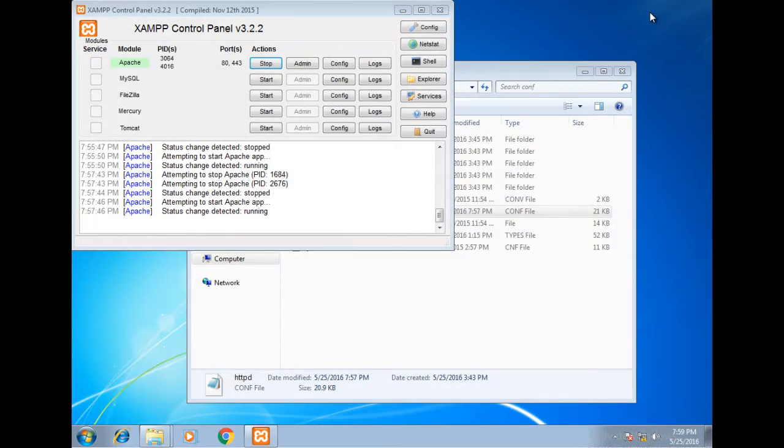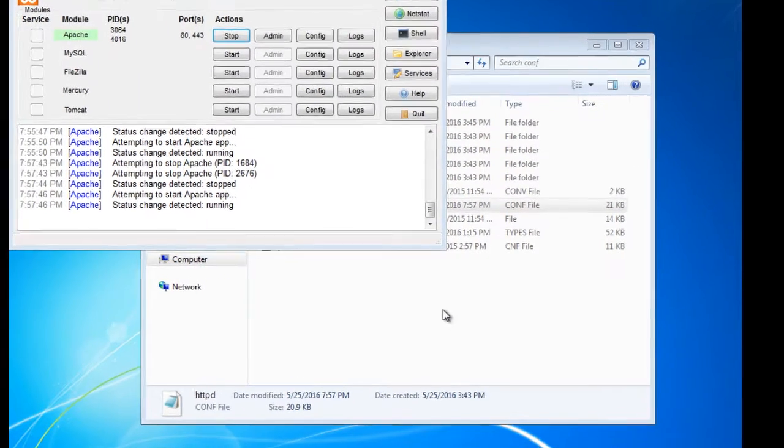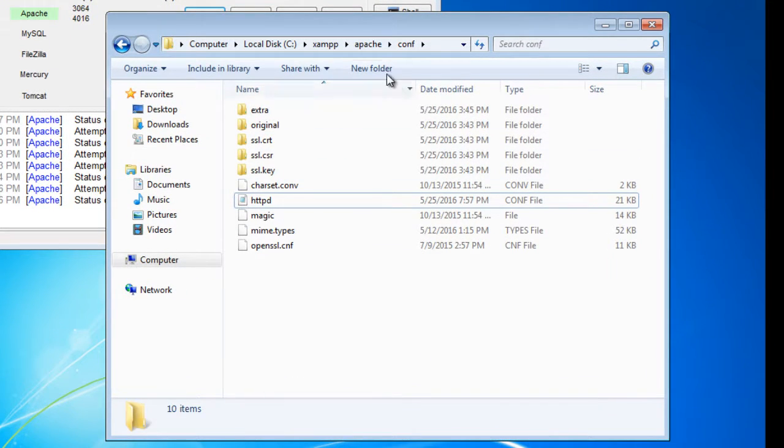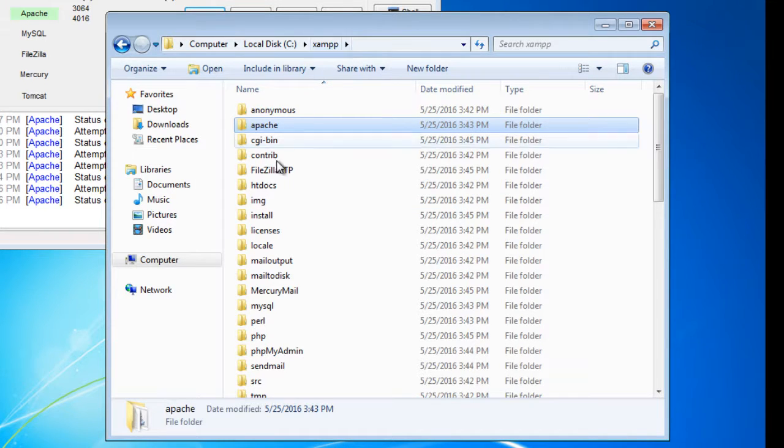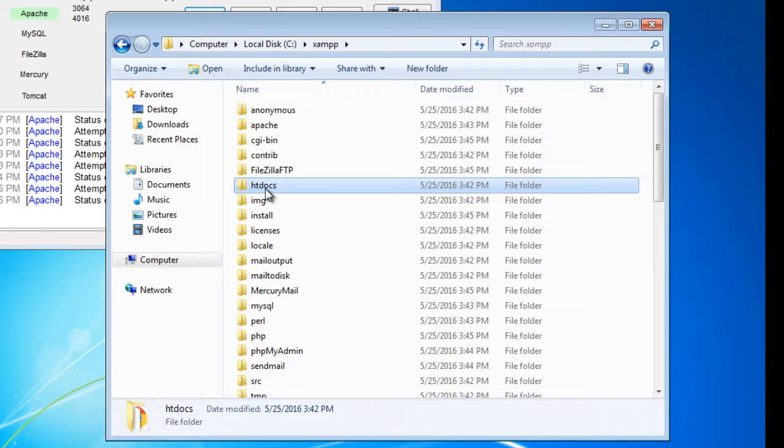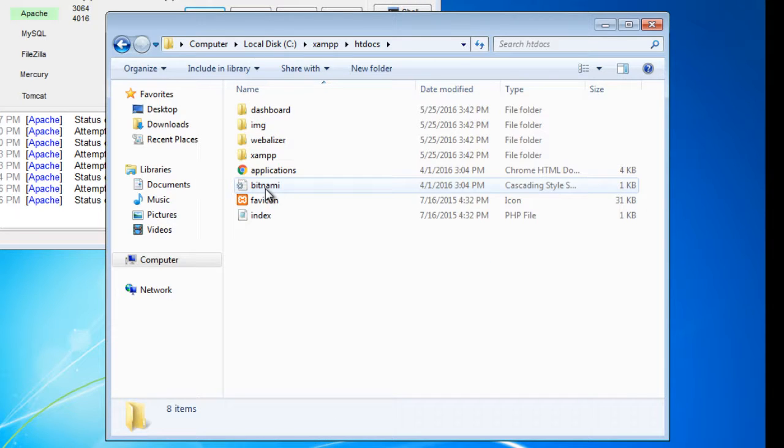To create a new Apache welcome page, we close the browser and navigate to XAMPP htdocs. The folder tells Apache where the web pages are stored. We can change this value by editing the configuration file, but by default it is this folder in which we should create our websites. In this directory you will find an item of interest described as a PHP file called index. Most web servers are set up by default to point to a page known as either index or default to use as a home page for that directory.